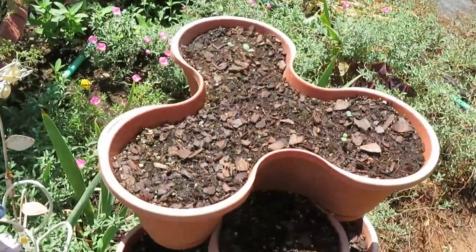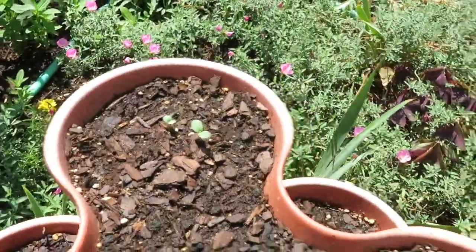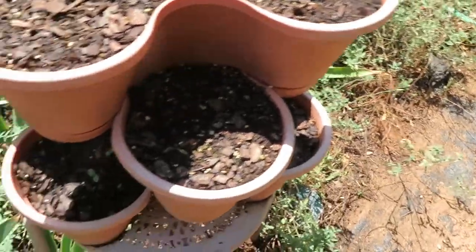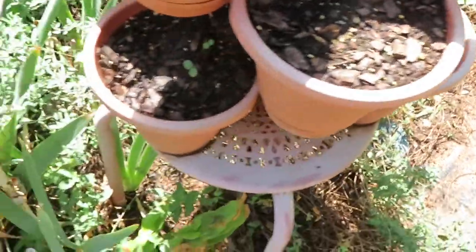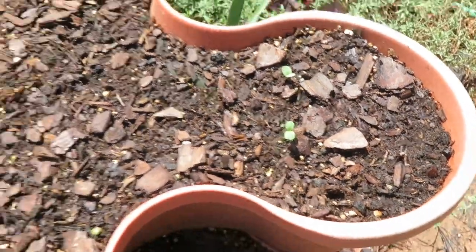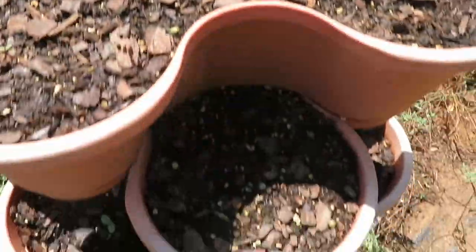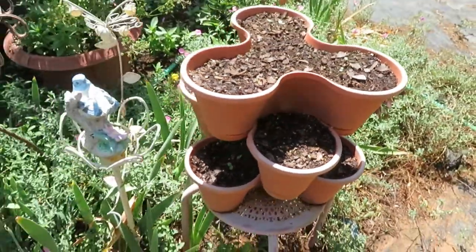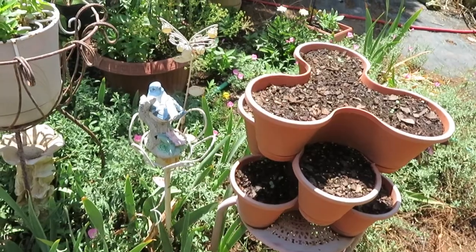I gave up on the seeds that I had planted in this little pot. But I decided to try again, and this time I got some of them to come up. So we will see what I will have. I'm sure I will have to transplant some of these that have two little ones in it over into the ones that have none in it. But hopefully this will still have a chance to look pretty before the season is finished.